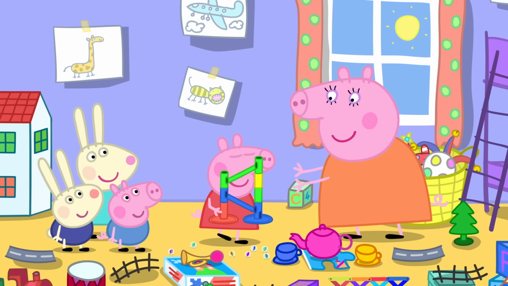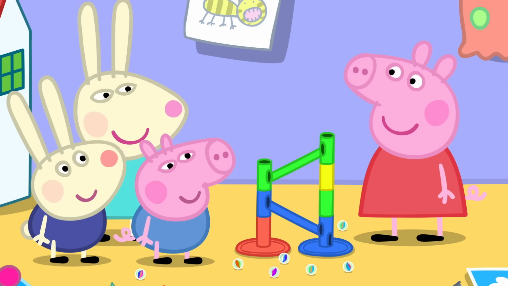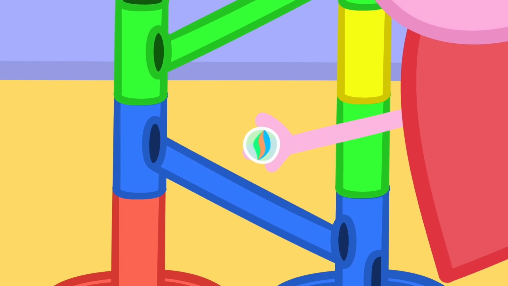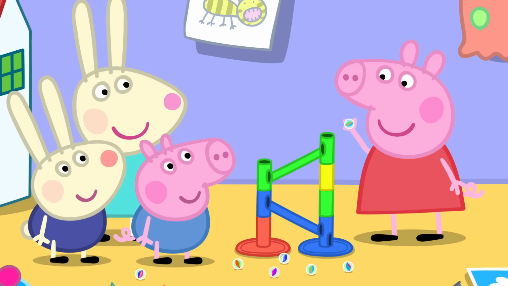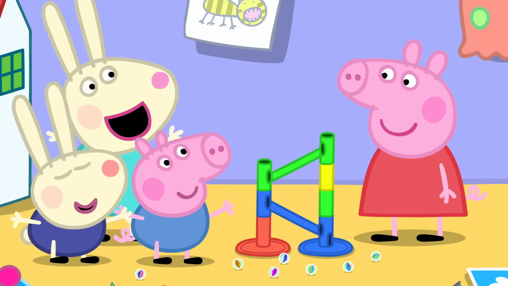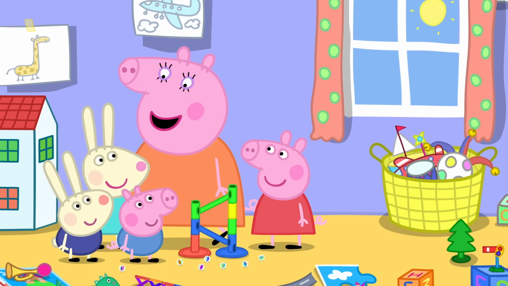Marble run! Peppa and George love their marble run. What does it do? Squeak! You pick a marble and you put it in here. And it goes tumble-tumble all the way down to the bottom. Ooh! I'll show you. Ready, steady, go! Again! Bye-bye, Mummy. You can go and do your work now. Oh, thank you, Peppa. Have fun.